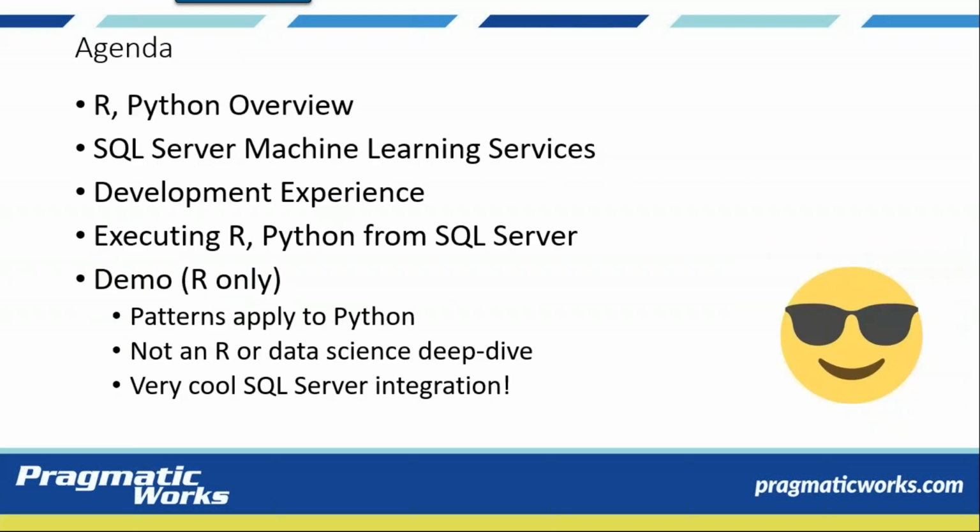A little bit about what we'll talk through today. I'll start with just a very quick overview of what R and Python are and how they're used for machine learning. Then I'm going to talk about SQL Server Machine Learning Services as a product and how R and Python are integrated into SQL Server, and a little bit about what that looks like. We're going to spend a lot of time then talking about the development experience. How do we write R and how do we write Python to integrate with SQL Server? So we'll talk about that. We'll talk about some of the nuances with how we actually execute R and Python from within SQL Server. And we'll spend the last portion of this doing a demonstration.